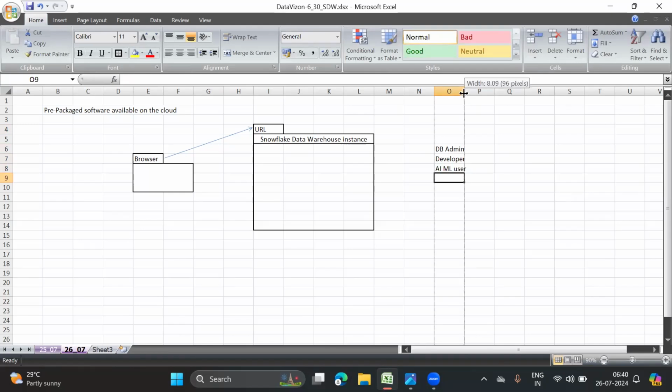No matter what you want to do inside the Snowflake data warehouse, you have to come to this URL. Everyone has to come to this URL. There is no other way to enter this Snowflake data warehouse.